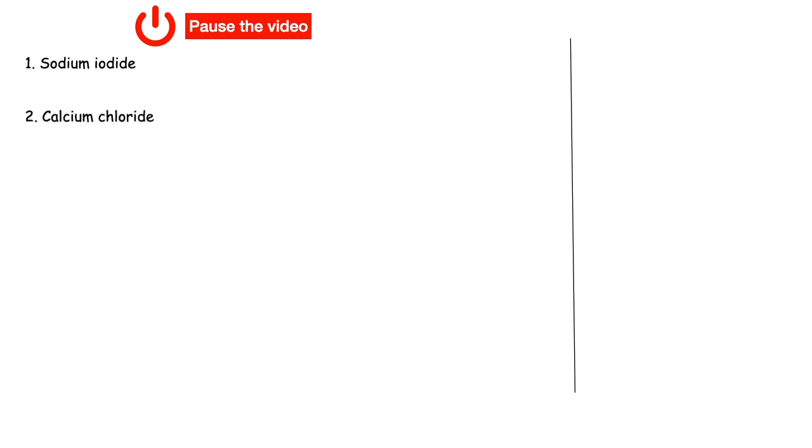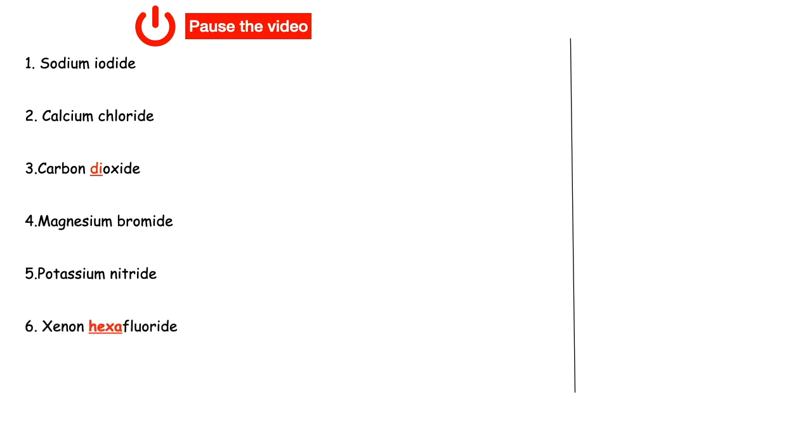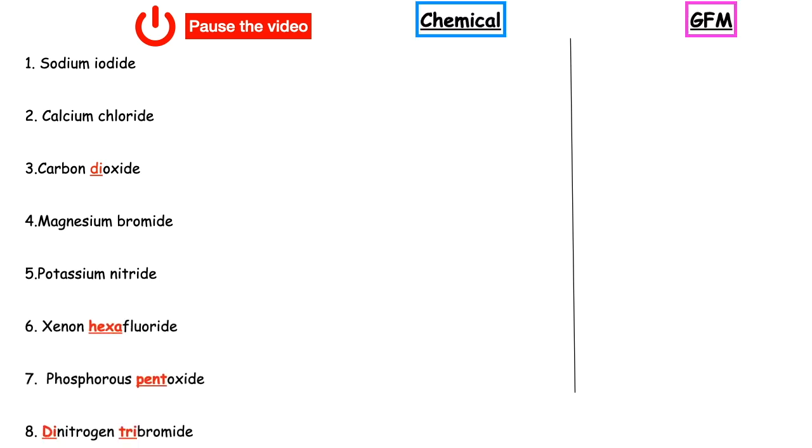So here I have got 8 examples for you to have a go at. Firstly, you're going to have to be able to write the chemical formula before you can work out the gram formula mass for that particular substance. And be careful: some of them you're going to have to use S and F, and others have prefixes, which are highlighted in the formula, and just say what you see to be able to get the chemical formula. So you can pause the video, have a go, and then we'll go through the results.